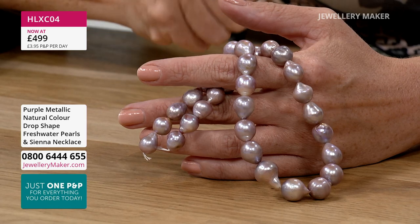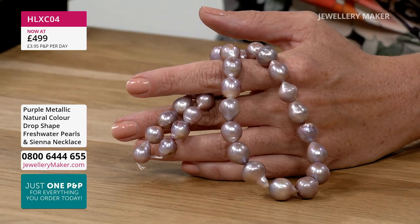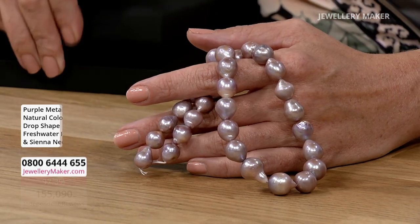Huge apologies. We should be able to get that on split pay. I don't know why it isn't. We've just sent the messages to the appropriate department to try and sort that out. But absolutely incredible. Well done. £499. Right. Okay. So do not go anywhere. I'll update you as to whether we can get that on split pay or not. But it doesn't seem to be working on split pay at the minute.